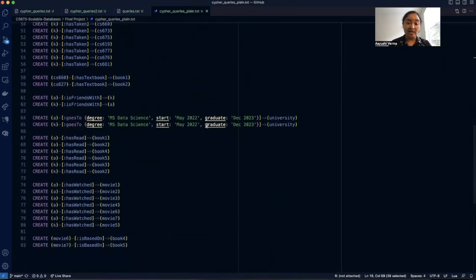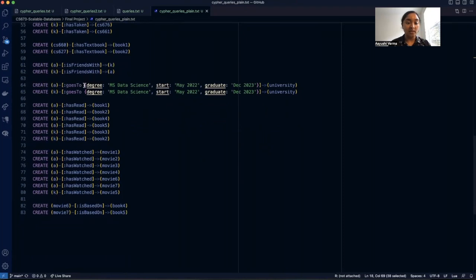Well, as it turns out, in Neo4j, we have the option to also assign some properties to the actual relationship. In this case, we are setting properties of degree, so that's MS in data science, the start, so that's May 2022, and graduation, which is December 2023.